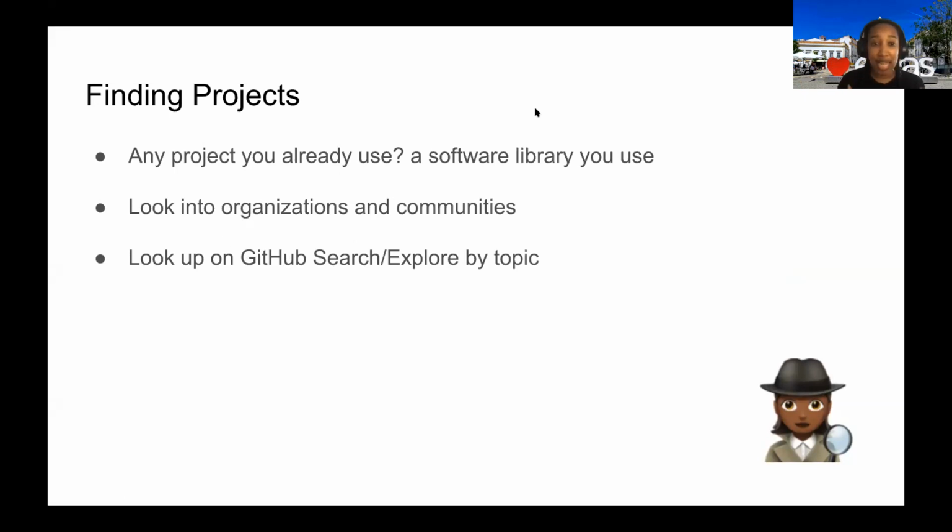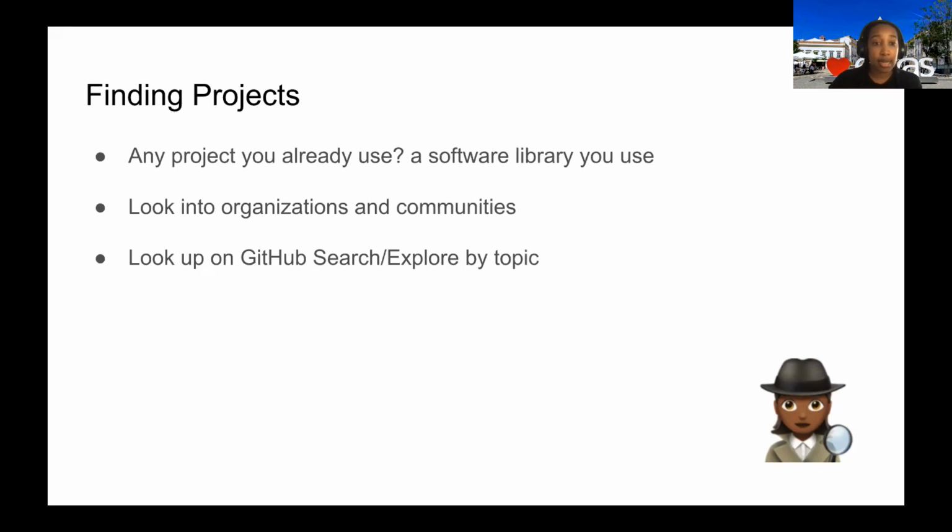Another example is organizations and communities. What I mean by this is usually organizations that have a common mission, and then they might have multiple projects that support the main mission of the organization. And if you go with the communities approach, you can learn from well-established processes, perhaps, right? Because usually these organizations work the same way in multiple projects. You'll have a common context and be able to contribute better, or perhaps escalate better in the way you start contributing small, and then you can grow from there.